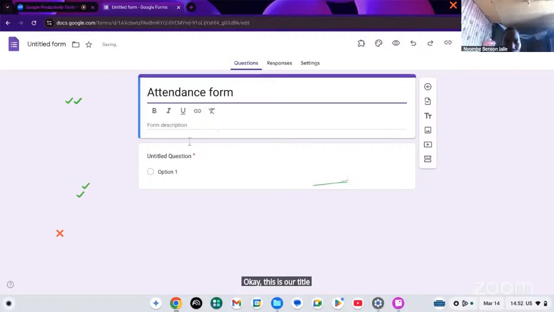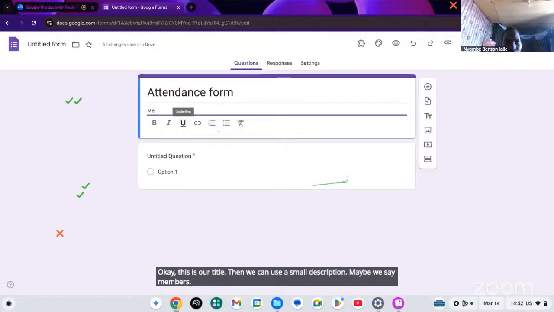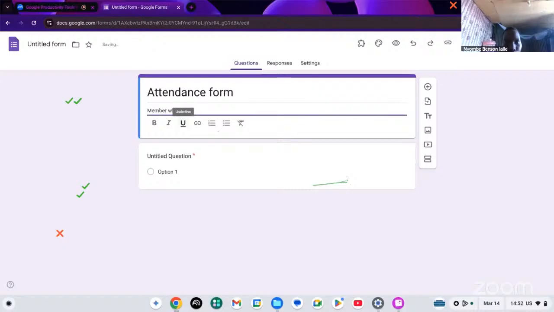Then we can use a small description. Maybe we say members who attended the first presentation. Okay, cool. Members who attended the first presentation.